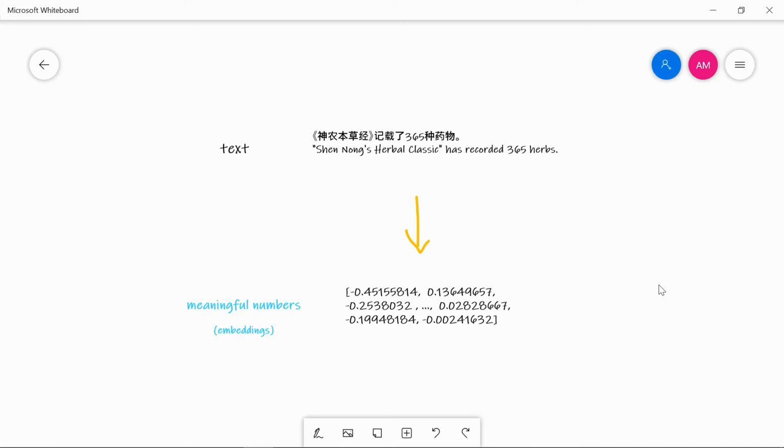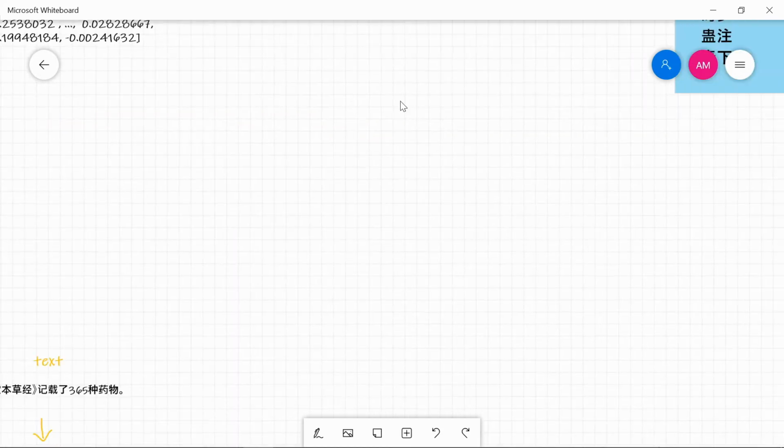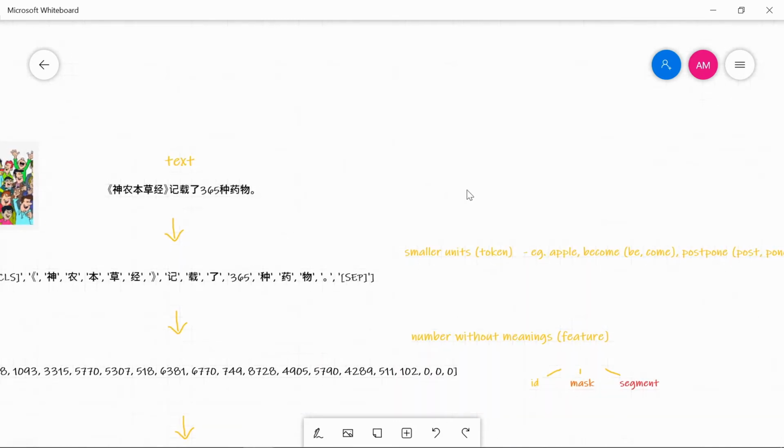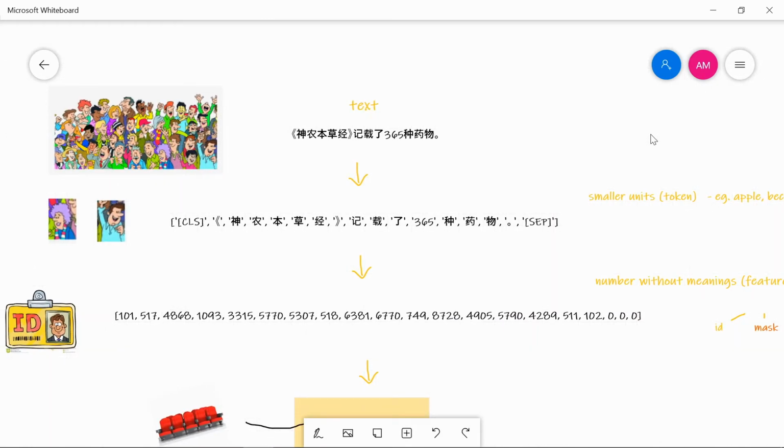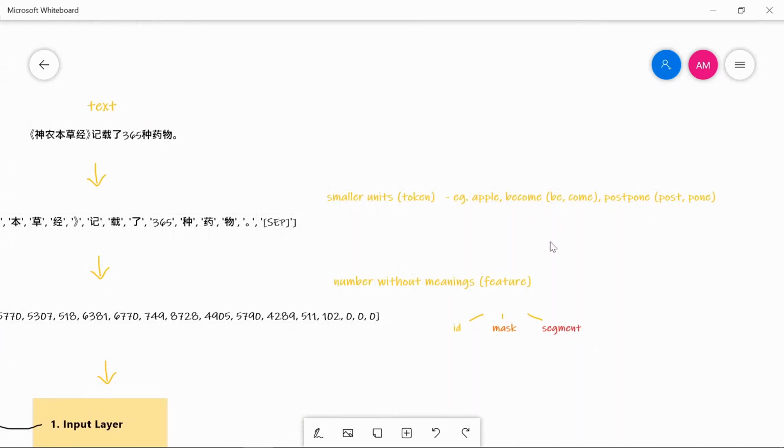For example, you see 2 is followed by 3, then followed by 4, and then followed by 5, and 100 is larger than 87. It's just a relationship going on. So how are we exactly going to turn text into embeddings used for further tasks? We're going to break the text down into tokens, which are smaller units. It's not limited to words, and that's why we use the word tokens. It could be phrases, or prefixes or suffixes, like becoming be and come.